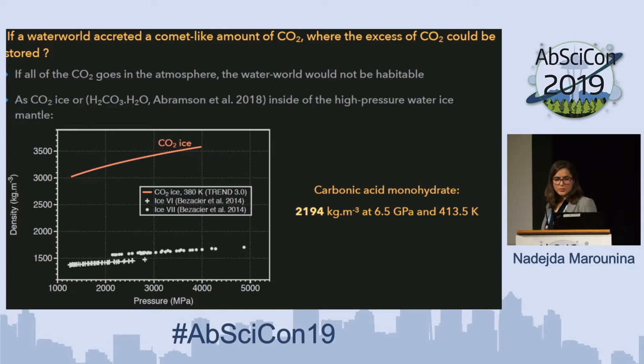So here we propose that the carbon dioxide could be stored as CO2 ice or as a newly discovered carbonic acid monohydrate solid, because both the CO2 ice and this solid have densities that are higher than the density of high pressure ice, meaning that they will be stably stratified, stably stored under those layers of high pressure ice and away from the atmosphere. And this is what we want in order to preserve the habitability of water worlds.